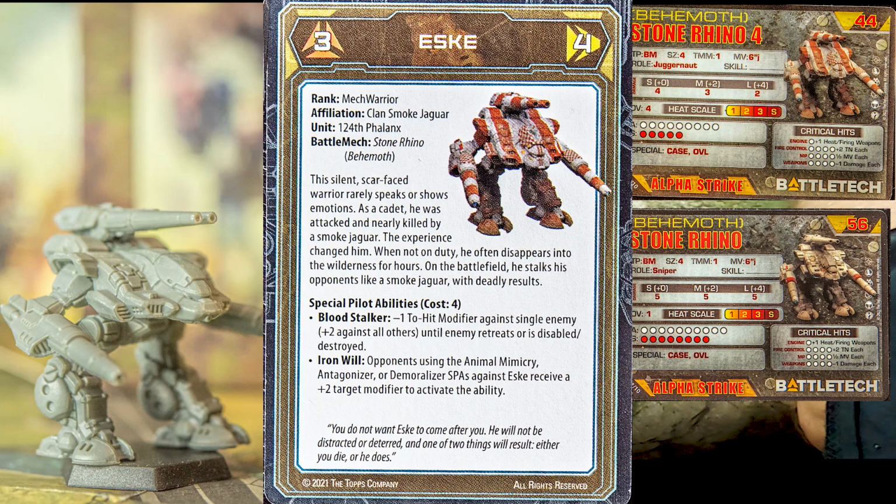This probably would be bloody. Yeah, it would be bloody, because he's got Bloodstalker. So 4 points worth of abilities, Bloodstalker and Iron Will. Nice. That's a pretty decent combo. So nothing fazes him, but he sort of freaks you out a little bit. That's cool. Very nice.